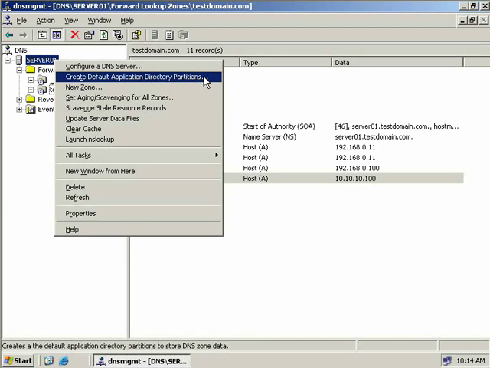Now one of the benefits of application directory partitions is that for redundancy, availability or fault tolerance, the data in it can be replicated to different domain controllers in a forest. This data can be replicated to a specific domain controller or any set of domain controllers anywhere in your forest, and that differs from a domain directory partition in which data is replicated to all domain controllers in a domain. So storing application data in an application directory partition instead of in a domain directory partition may reduce replication traffic because the application data is only replicated to specific domain controllers.